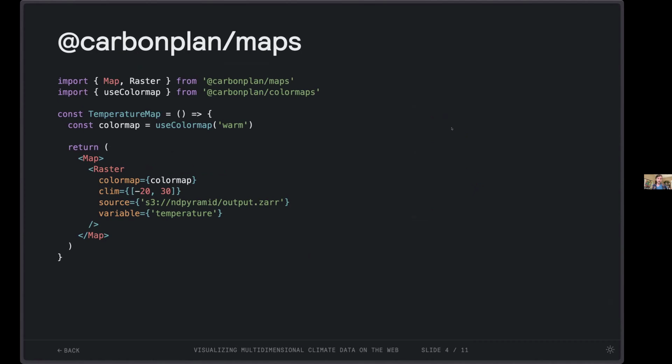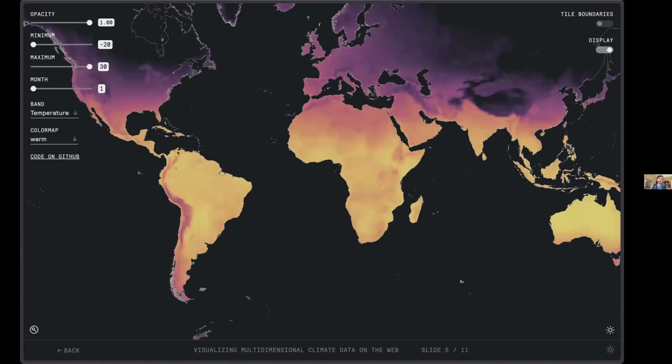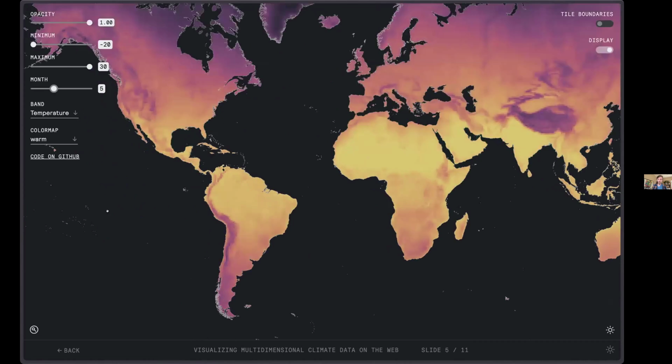This has been around for a while, and lots of folks have worked on it. But CarbonPlan Maps lets us visualize this in a web map. This is a typical shape of what you would see. This raster component is what does the real lift of getting that Zarr data onto a map, and the underlying map library is Mapbox GL, so you can have all your base maps and things like that. But we've got this Zarr layer that's kind of sandwiched onto it, and that lets us get that data onto the map nicely. And so you can get a web map and zoom around and slide through time, things like that.